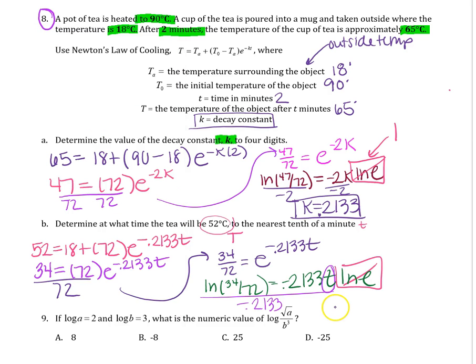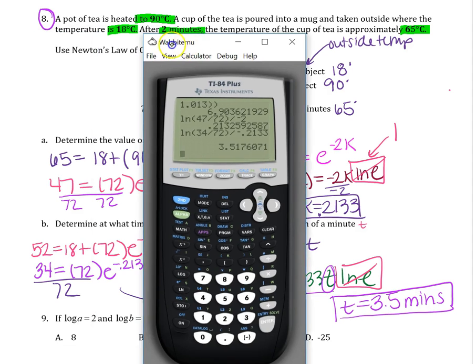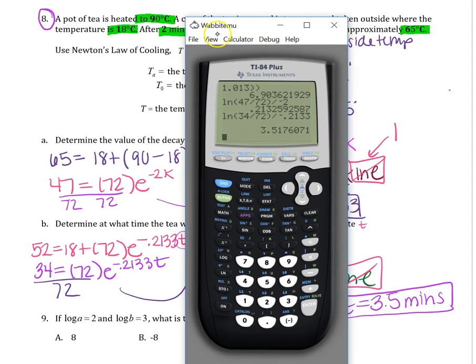Okay, so about 3.5 minutes. What's nice about all these problems is don't forget that you can check them. At part B, you could take the 3.5 and plug it back in for t. I might even do the unrounded answer because it'll be more exact. Plug that back in for t and see, do you get 52? Let's do that, just to remind yourself, because you can do a check.